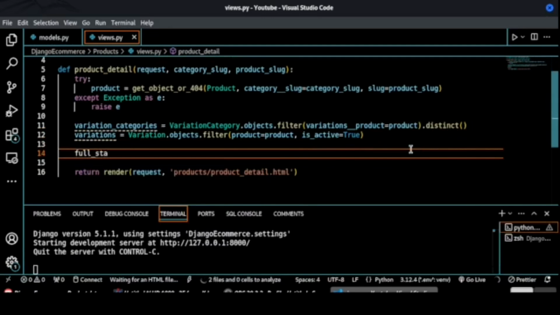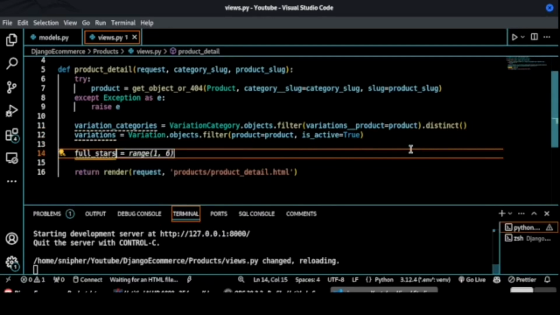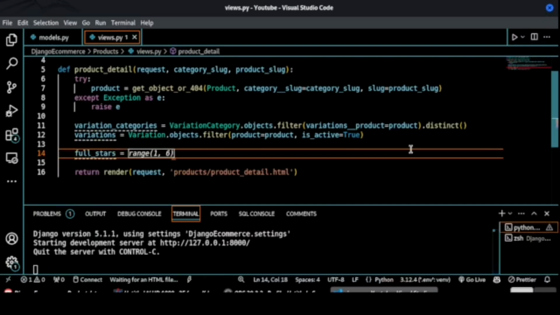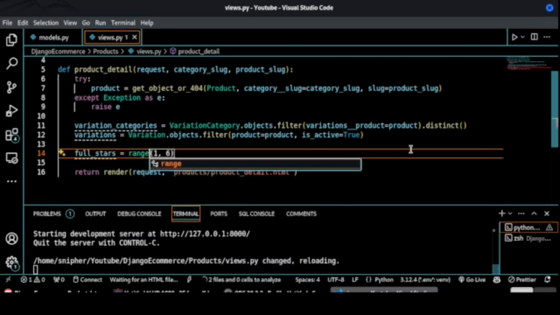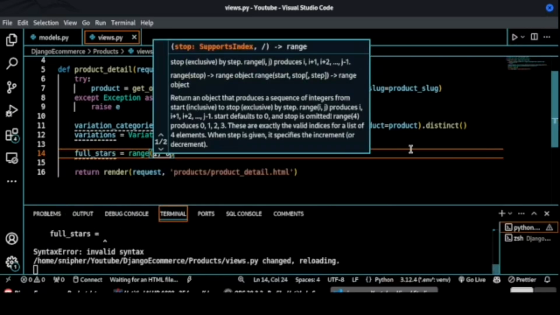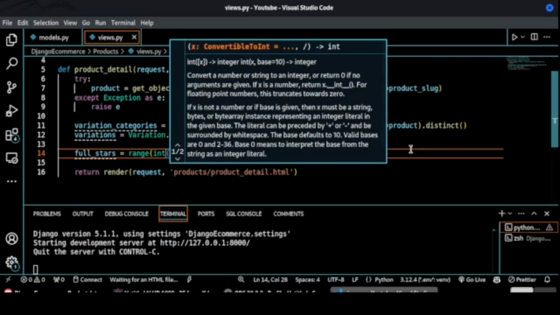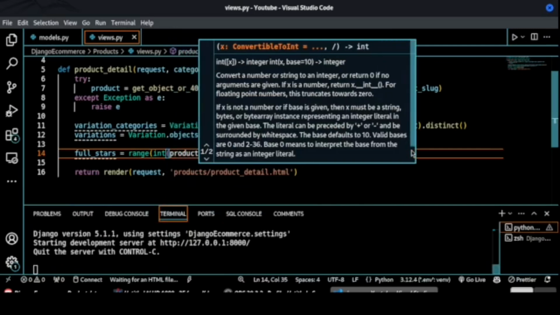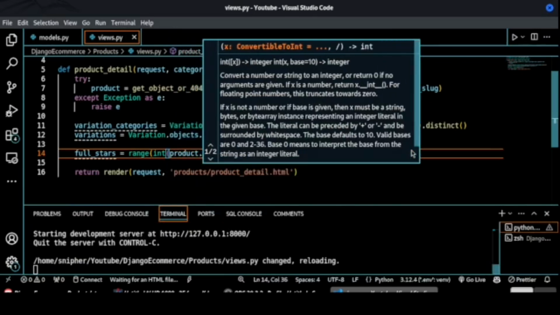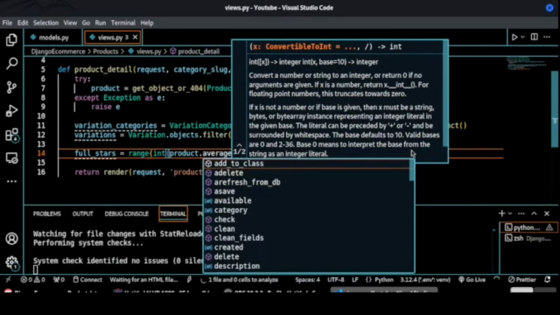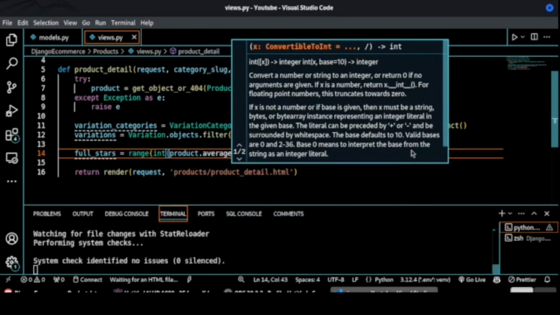We need to calculate the full stars. Full stars will have a range, and then it will be an integer of the product. Product dot average review.